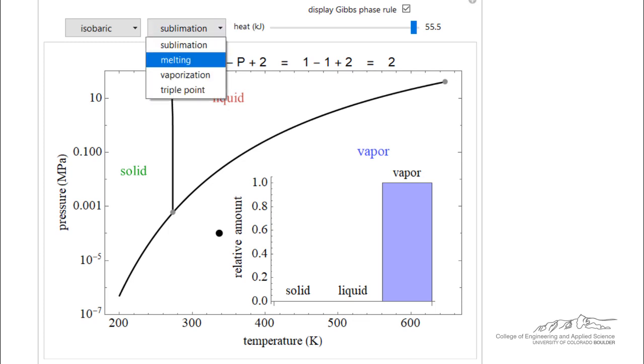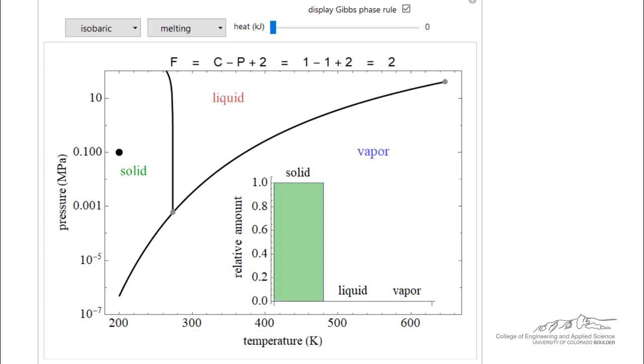Equivalent behavior of melting. I start with the solid, again adding heat, but now because we're above the triple point pressure, when I hit the line, now I form liquid, and I stay on that line until all the solid forms liquid. And now raising the temperature, I'm heating up the liquid.